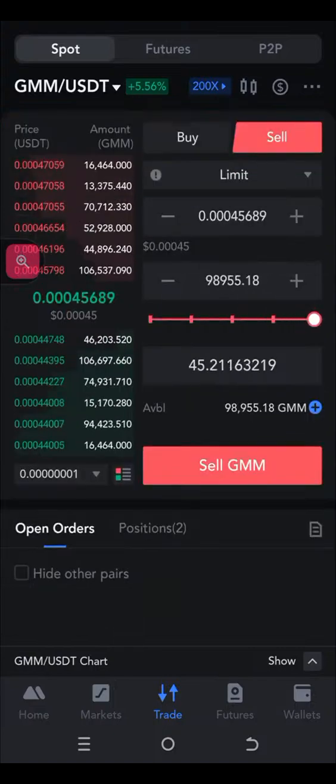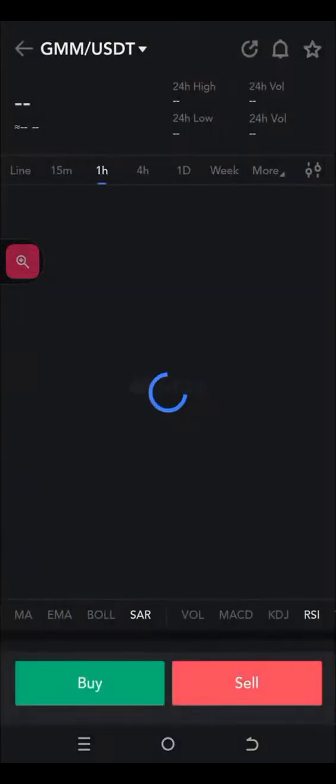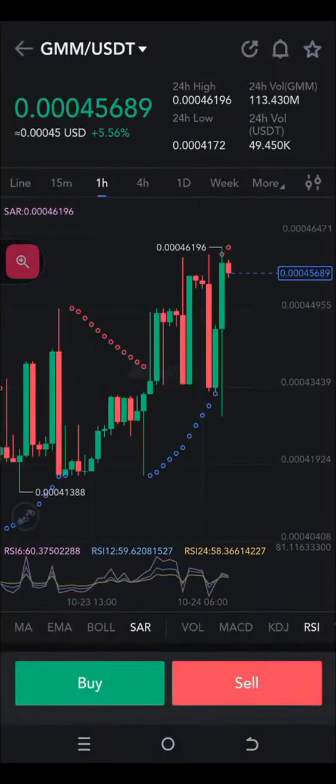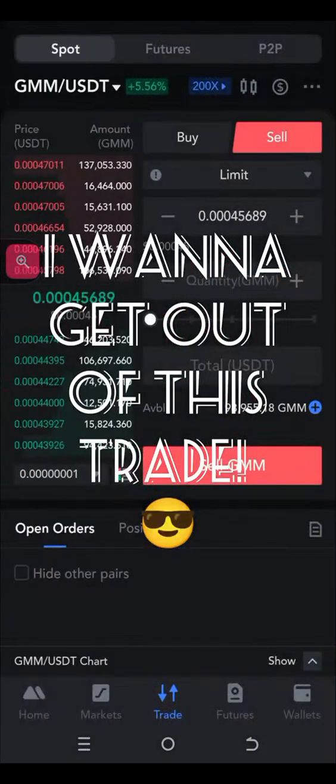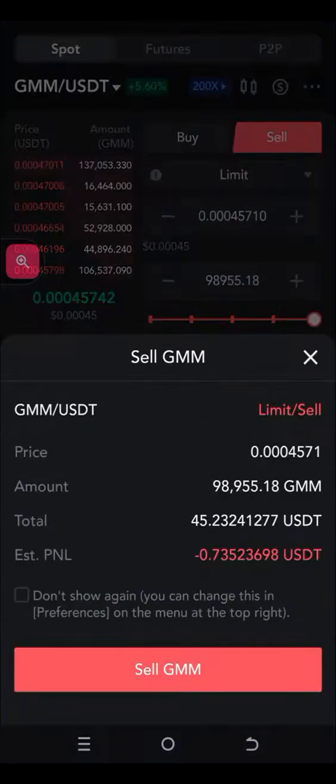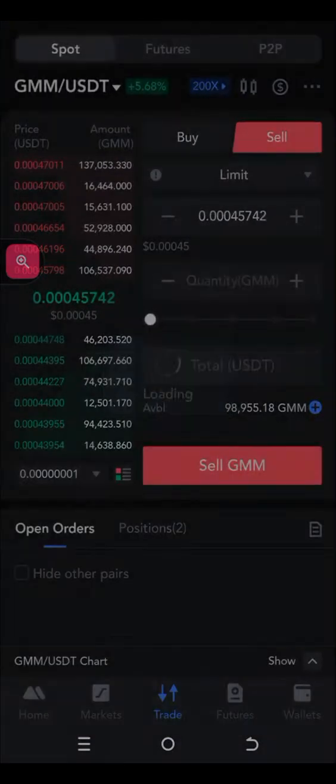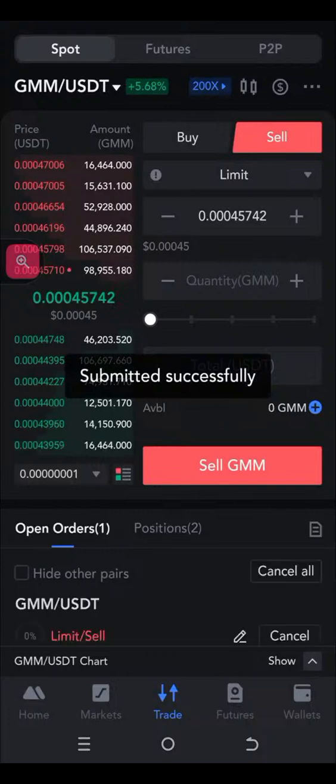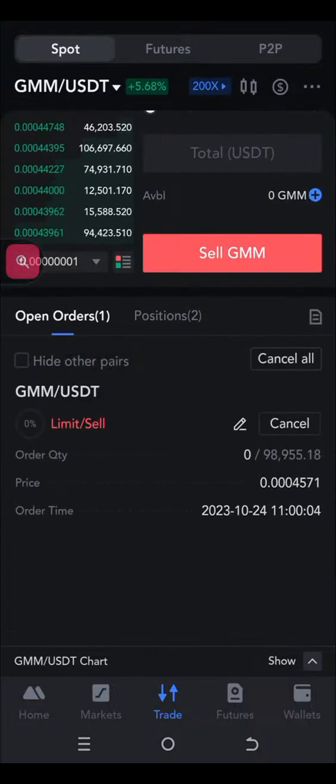21. Does it look like it's going up? Let's check. It looks like it's going up. Let's hope it will go back up. But at this point, I just want to get out of this trade. Yes. Let me do this again. Let's see whether we can get out. 23 cents. Looks like it's going up. Let me even see what I can sell. Let me try that. Oh, this is going to put me... submitted. Okay, that means that currently I'm in the queue. Let me cancel that for now.